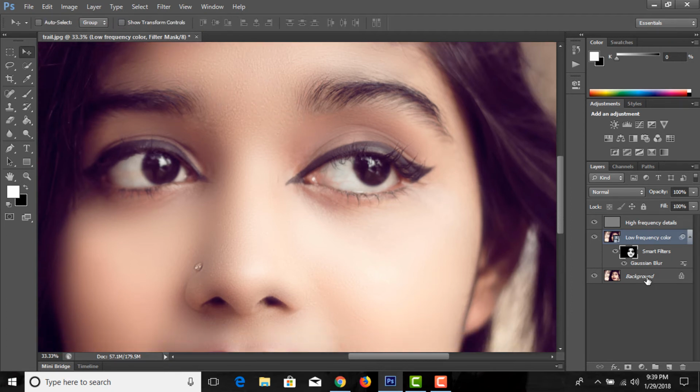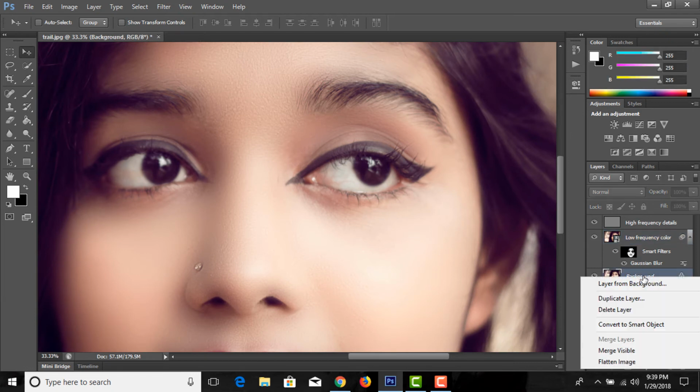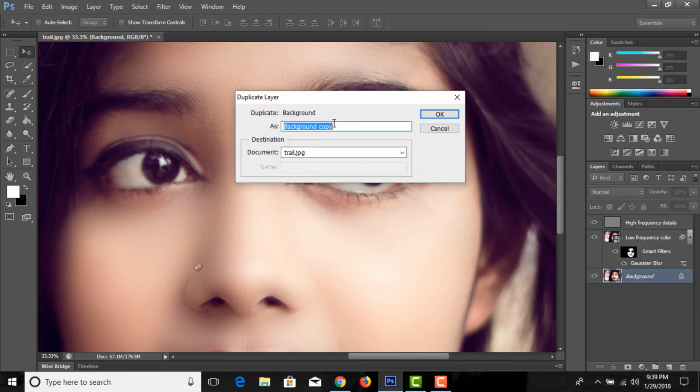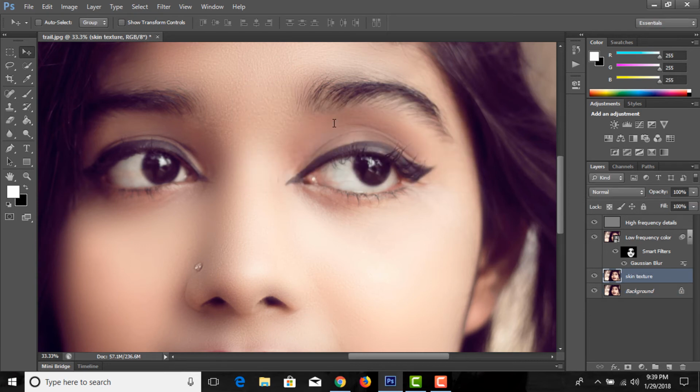Now again go to the background layer and make another duplicate layer and name it skin texture. And put it on the top.